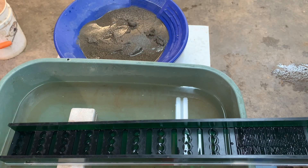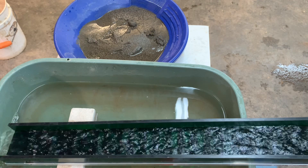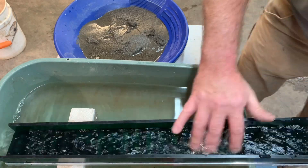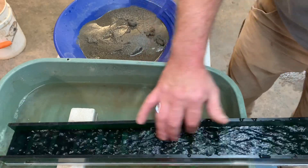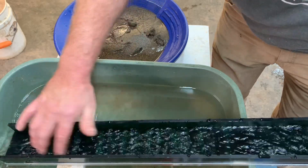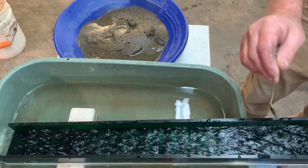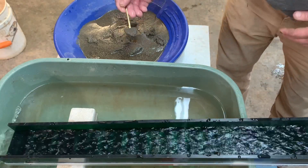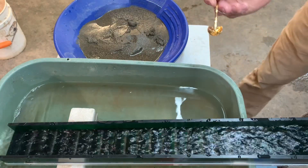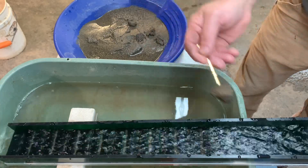All right, I've got all my small material in the pan. I'll go ahead and turn the water on my cleanup sluice. It's pretty tough to see with the glare but you get the gist — I'll try to get a glare-free shot once I get up and running. I've got my bilge pump speed controller set up, starting off just a little bit low until I find out what this material is about. And instantly I can tell this is really really light material — it just washed right off.